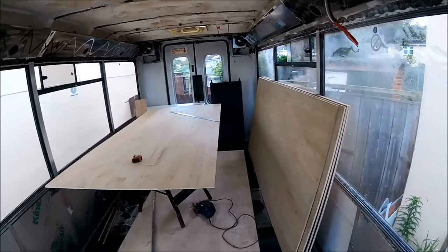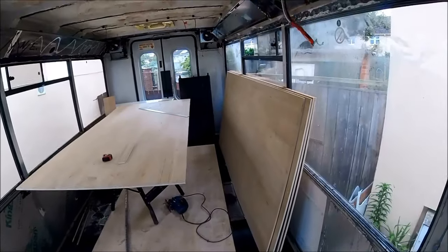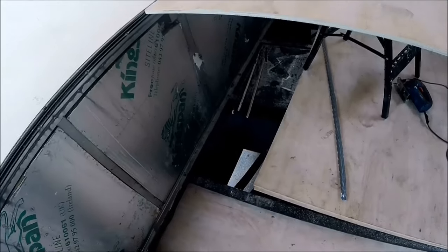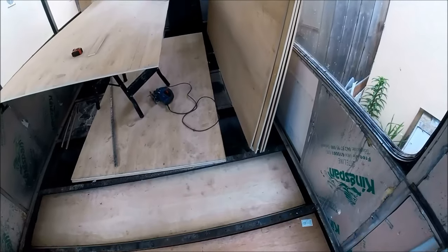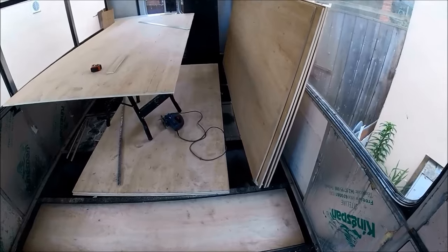So today, what we're going to be doing is fitting new flooring throughout in the minibus. As you can see, I'm down to the bare chassis all the way throughout. No flooring in at all whatsoever, because it's all been ripped up and broken down and sold on. So now I'm down to the bare chassis. It means I'm going to have to start building the new flooring up from scratch.